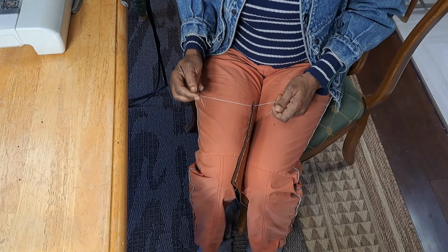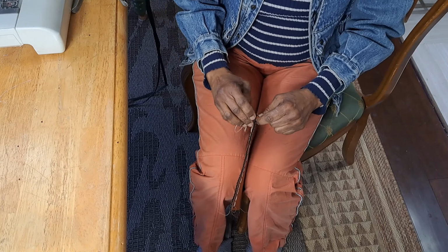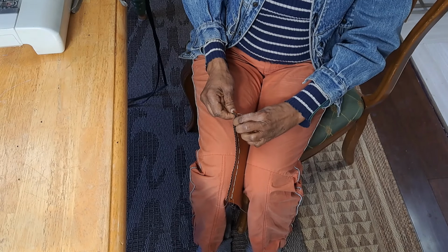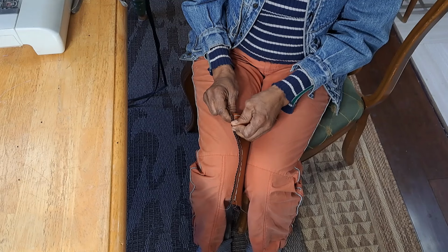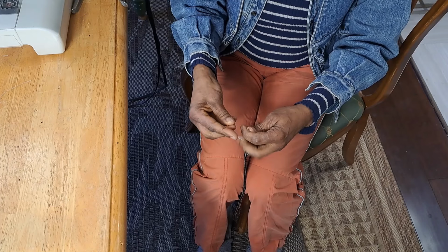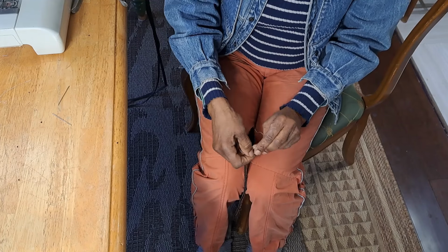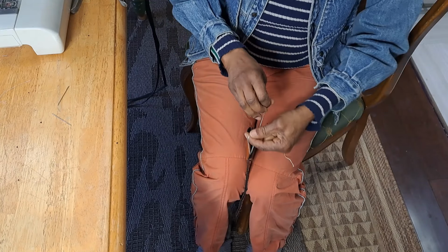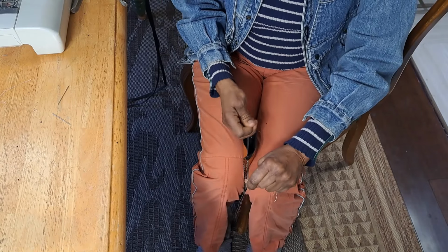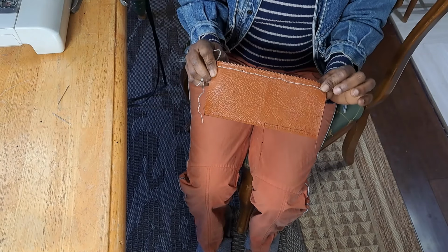There we go. Now, what you can do to finish off your stitch is to take your needle back, push it on the inside, take it back here, push it on the inside. There we go. And then just take the needles off and tie off. And it's going to tie off on the inside. So that's it. Tie it a couple of times, tie it 3 times, and then cut off the excess and you're done. That is your saddle stitch.